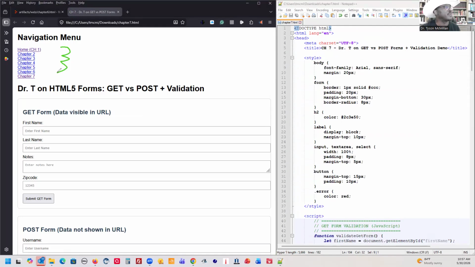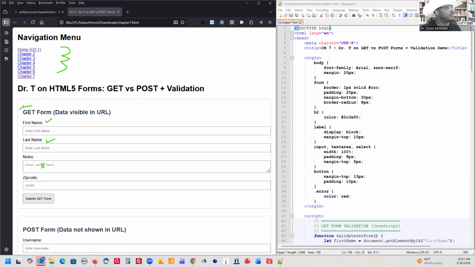Our standard navigation menu, and we're going to use a get form here at the top. Remember, forms are the graphical user interface that allows users to interact with the website. And so this is a field called first name, a field called last name, and this is proper because first name and last name are actually two separate pieces of information. You don't want to merge those together. This is a field called notes. We call that a text area, and a field, input field, called zip code, in which we're asking you to type in a 5-digit zip code.